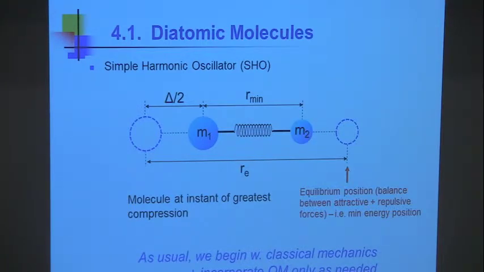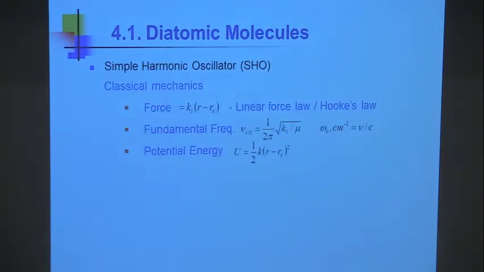So we start with a classical mechanics model, and we only bring in quantum mechanics when we need to. The linear forcing law is called Hooke's law. It says that the restoring force when you extend a spring is a constant. There's a lot of K's in gas dynamics and kinetic theory and rate constant theory. K is the notation for the forcing law. So this just says the extension of the spring from its neutral position, the restoring force is K times that number. So it's a linear forcing law.